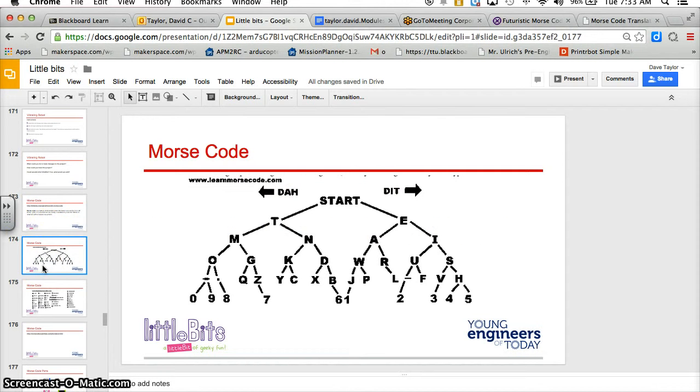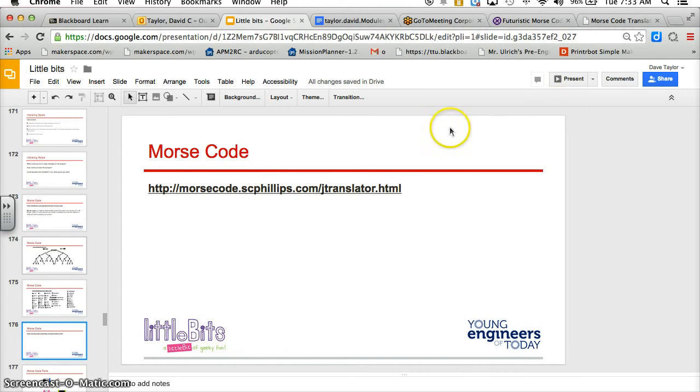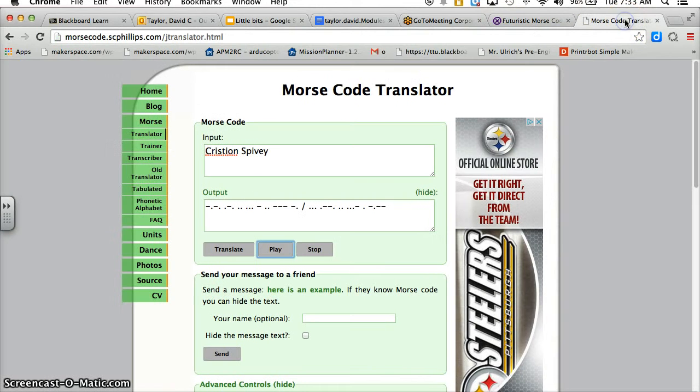Morse code, there is a whole process to using Morse code, using dots and dashes, and each letter and number and specific symbols are made up of these series of dots and dashes. So what I have here is an actual translator. So we can actually create Morse code, and it'll actually play it for you. And it can do the same thing in reverse.